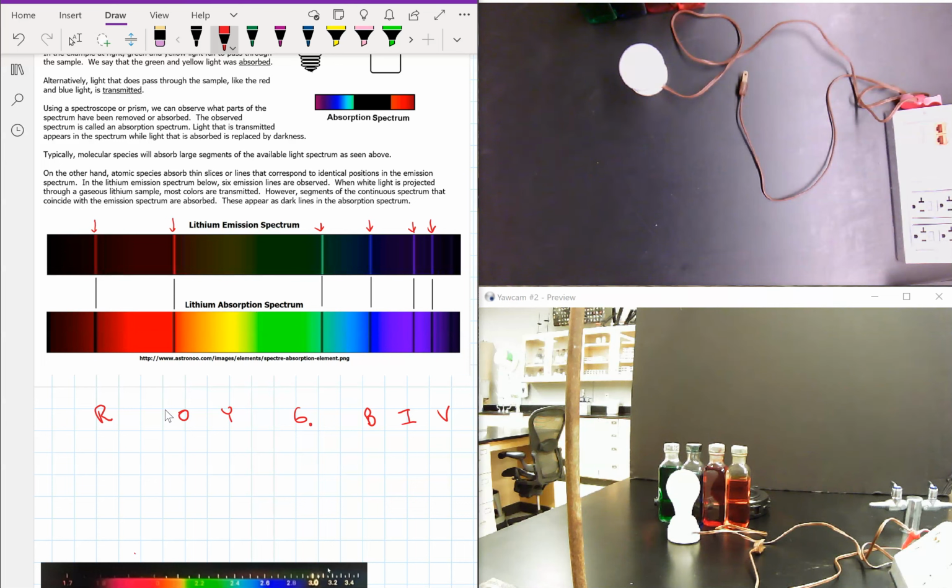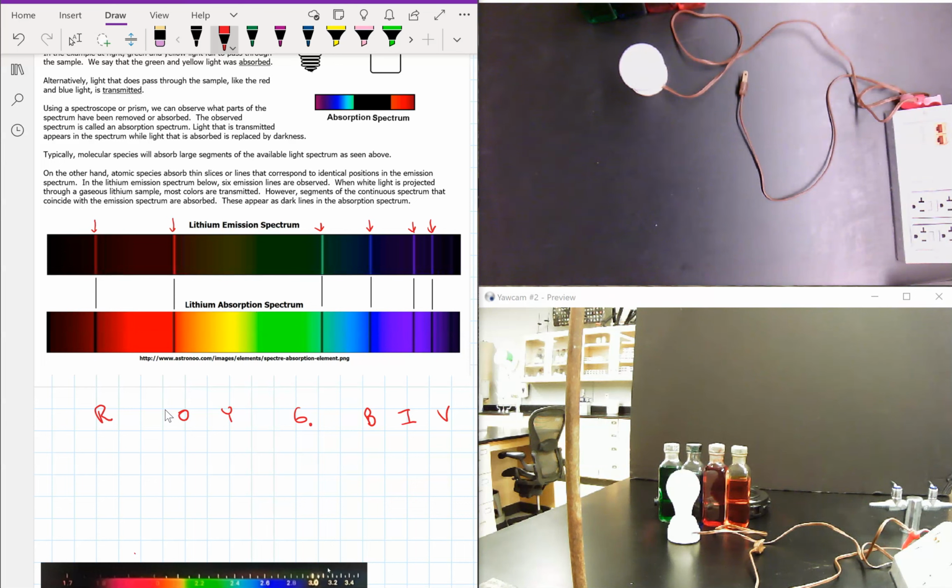Now, if we take a source of white light, like a star, or our sun, or a white light bulb, and we pass it through a sample that contains lithium, the lithium very selectively removes certain lines from the continuous spectrum, as you can see here.